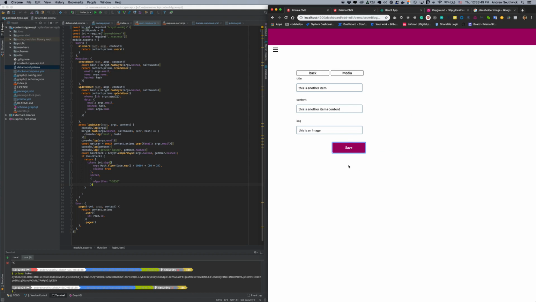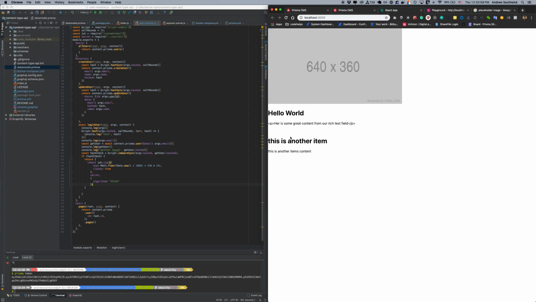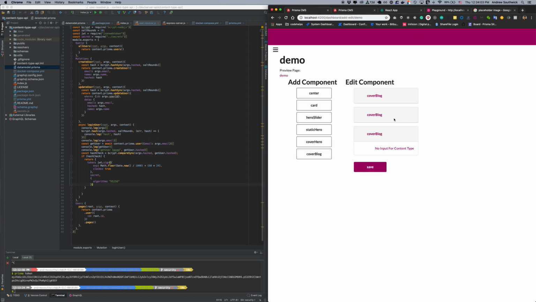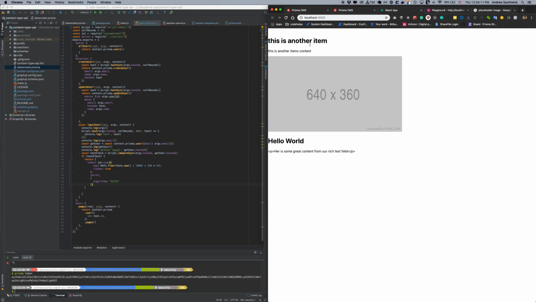And save. Go back. I made 3 things here by accident. Anyway, I go here and I hit refresh, and so I have another item here. Well, I made it in such a way that you can actually move these things around, right? Save and go back, and it should put the thing on top. There it is. This is another item. It's now on top.